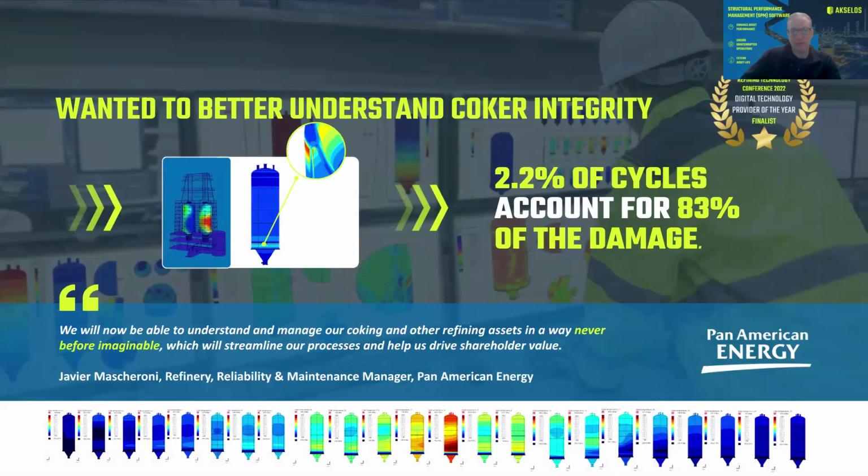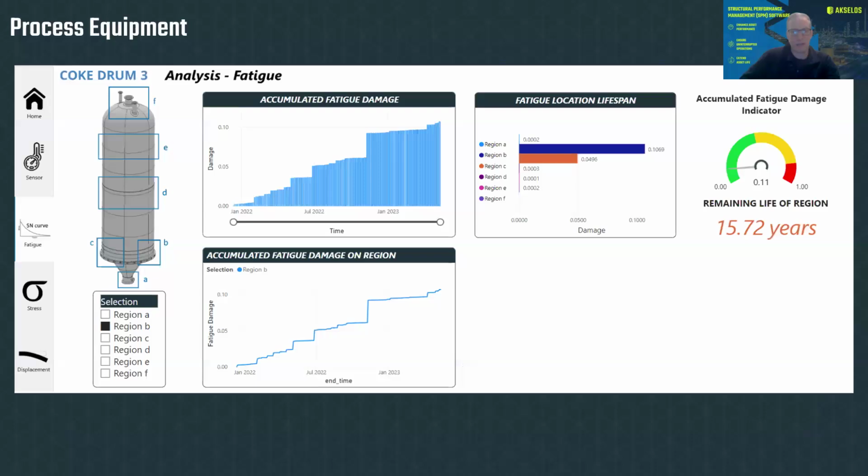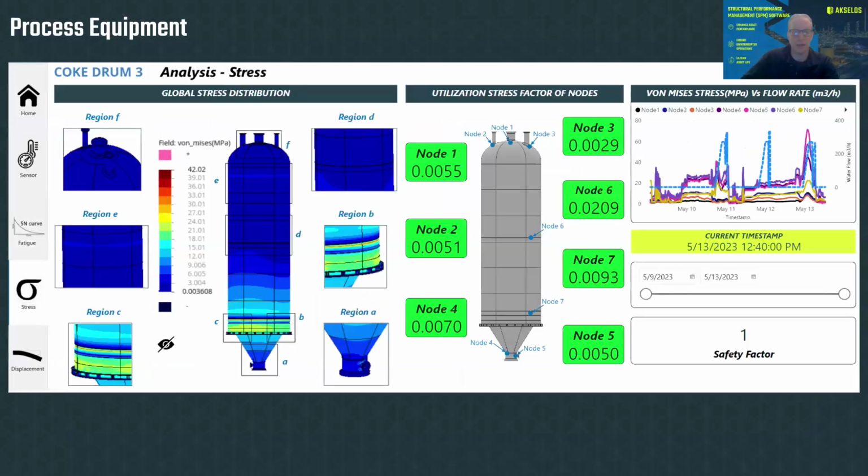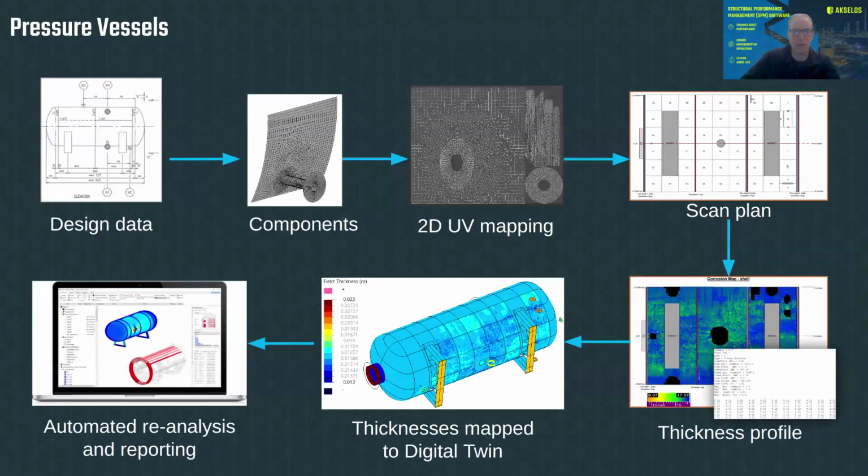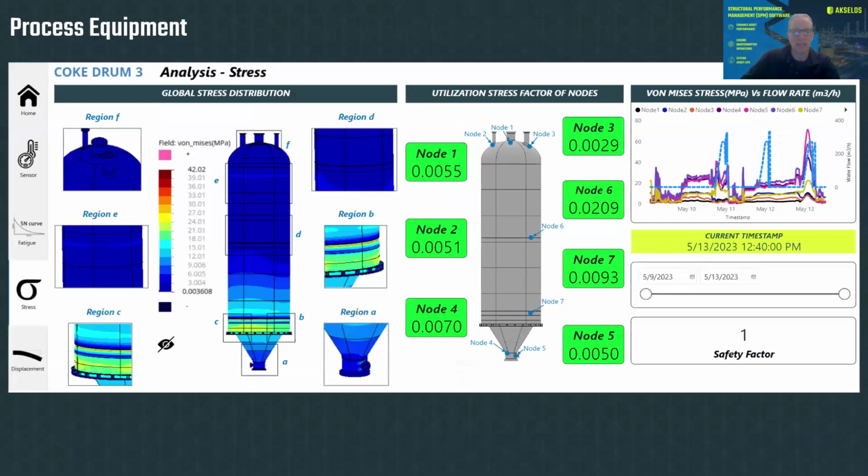Here's another process equipment type of example where we see, again, dashboards tracking the asset, and you see these kinds of jumps in fatigue utilization. That helps them figure out something bad happened on this day. Let's not do that again. So, similar themes over and over, where we track assets in operation and help the operator do a better job of managing how the asset is being utilized, avoiding inefficiency and identifying any problem areas ahead of time.